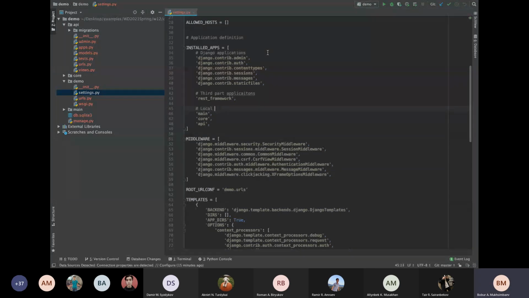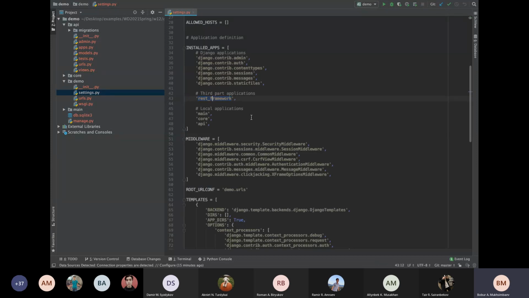Like this separation will give more readability. For this part, we have all the installed apps from Django, here we have all the extra installed libraries, and here we have the applications which were created by us. So like this, we have to add it inside of the installed apps, and after that, in your Django project, you can use the abilities of the Django REST framework.